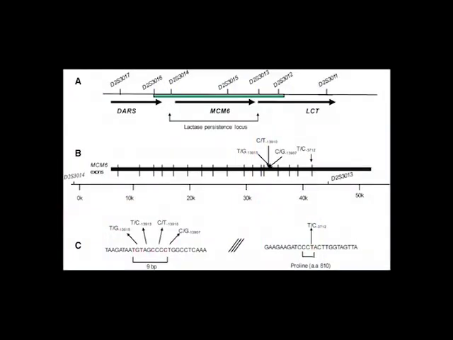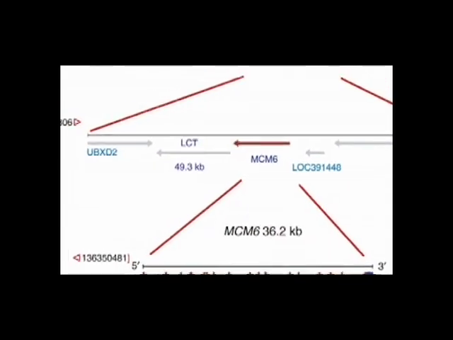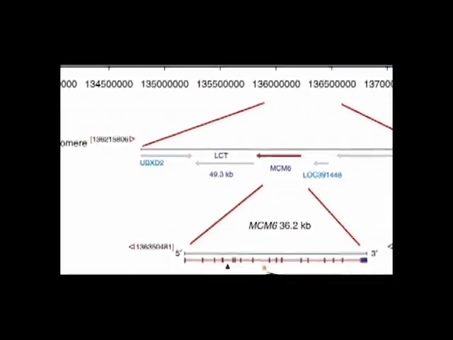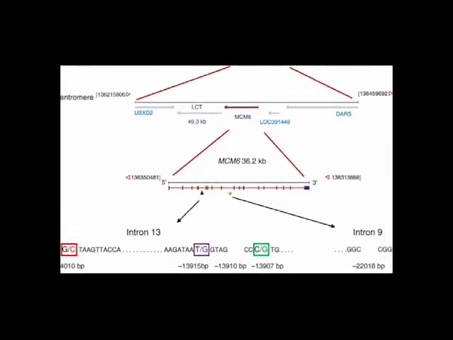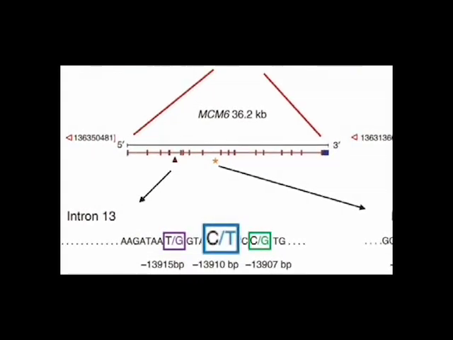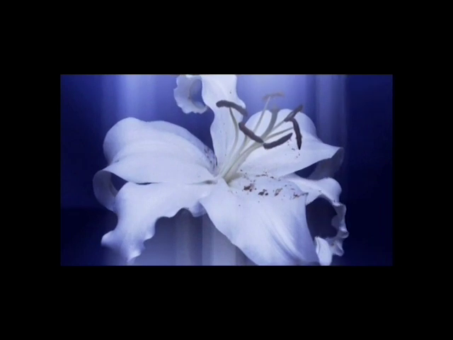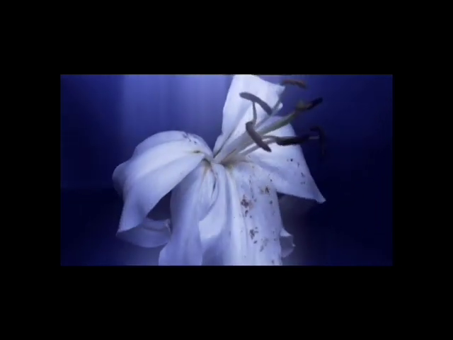A point mutation in the DNA occurs that allows for lactase enzyme to be produced in adulthood. The mutation occurs at the nearby MCM6 gene. The MCM6 gene is a lactase regulating gene. In people who can digest lactose into adulthood, the MCM6 gene has a non-coding stretch of DNA, called the regulatory element, that has different single nucleotide variations that allow continued expression of the LCT gene past childhood. The two most well-known variations are when cytosine is replaced by thymine, or when guanine is replaced by adenine. Without these variations, expression of the LCT gene declines.